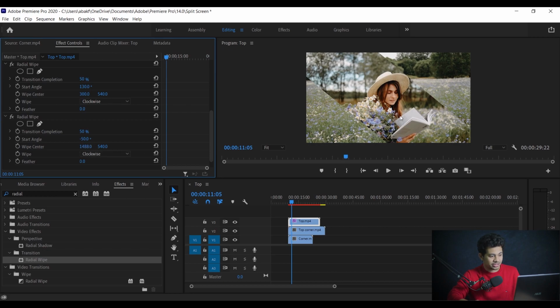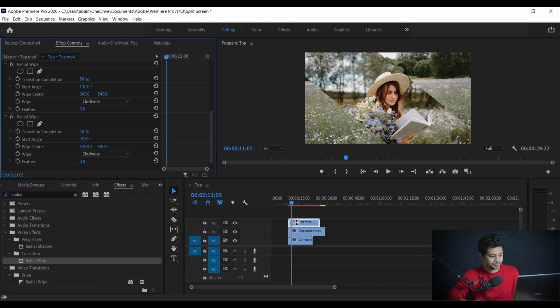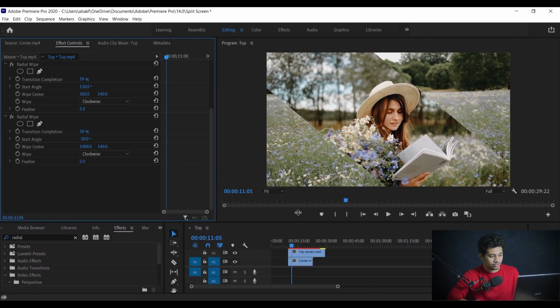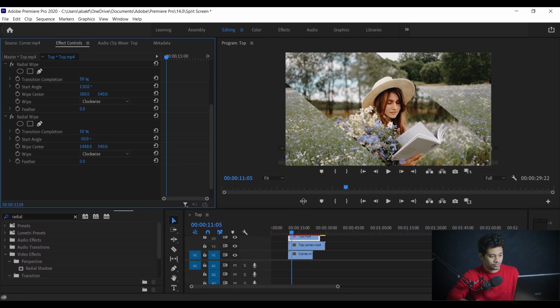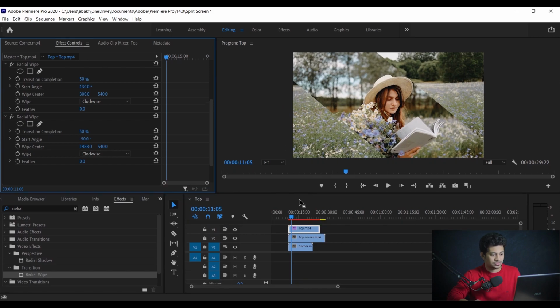So there are 3 parts. Okay, let's make it a little bit bigger. Yeah, this is fine. So now look at this, the first part, second part and third part. Okay, make sure it's looking good. I think this is fine. Okay, so this is done. The basic thing is done.